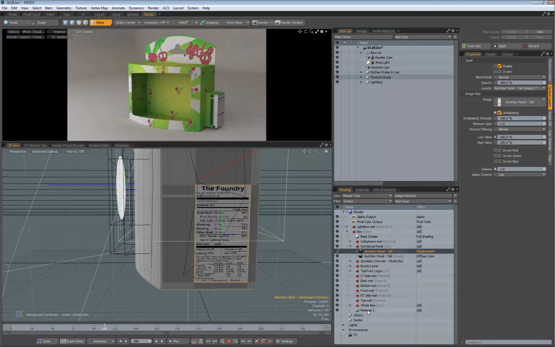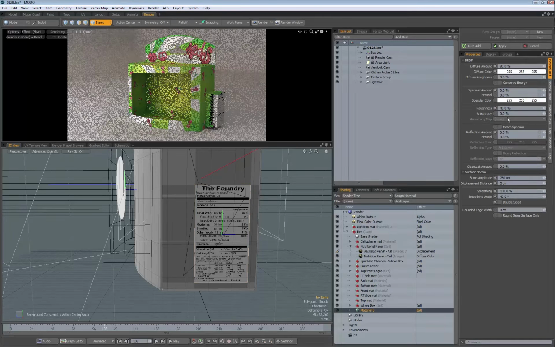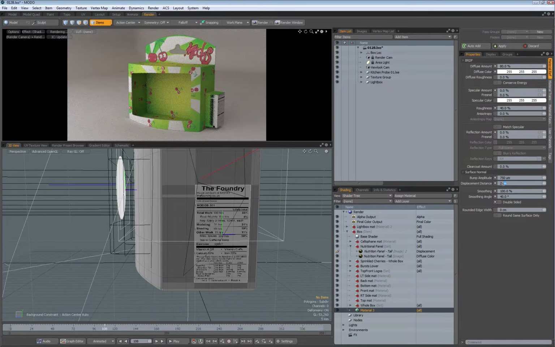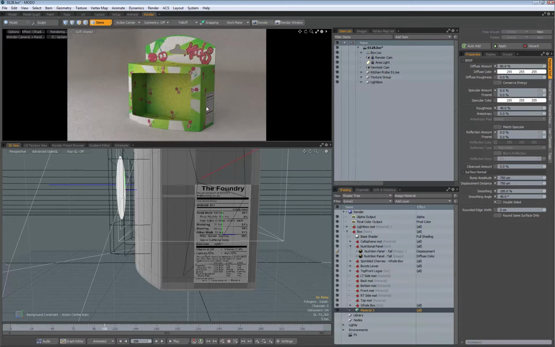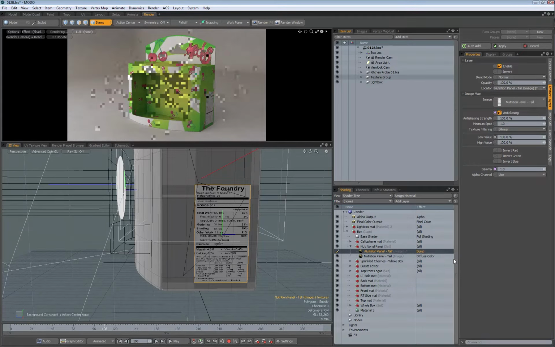So what we need to do is go down to the material here, the base material, since there's no other material controlling it. You can see the displacement is at 2 centimeters. With the other bump maps that we've created, we have them at about 750 nanometers. Let's set that in the displacement value as well. So we'll type in 0.075, and that goes back to exactly where we want it. Looks like that has a little light catching action happening on the edge. Looks good. Now we can set that back to bump. What I like to do is sometimes you can't tell exactly what's happening with the bump, so setting it to displacement to troubleshoot can be helpful.